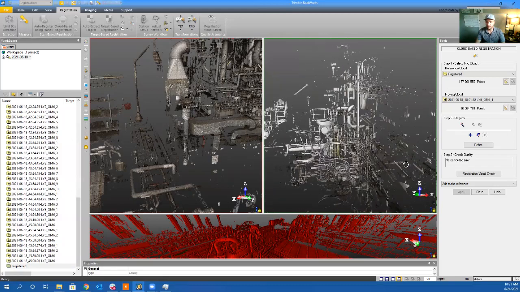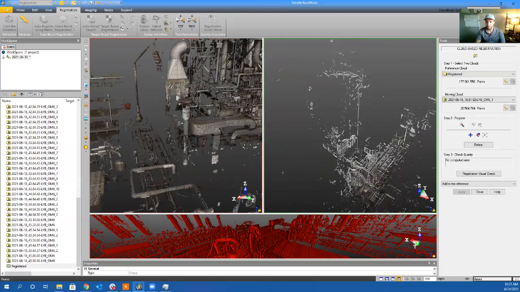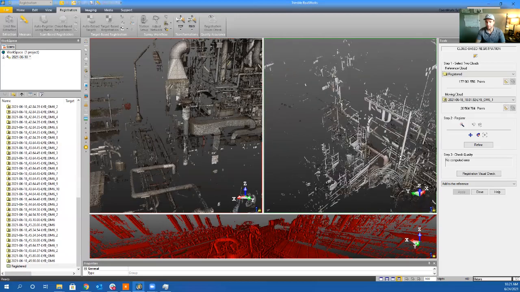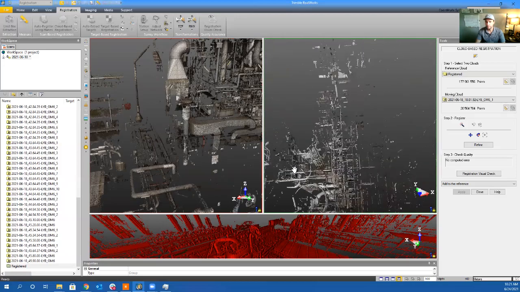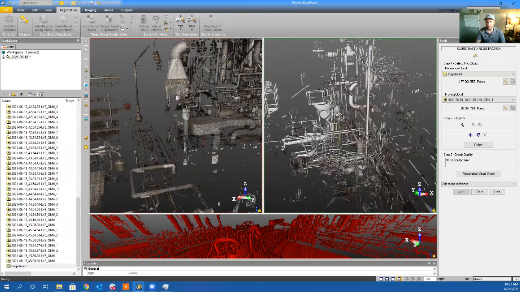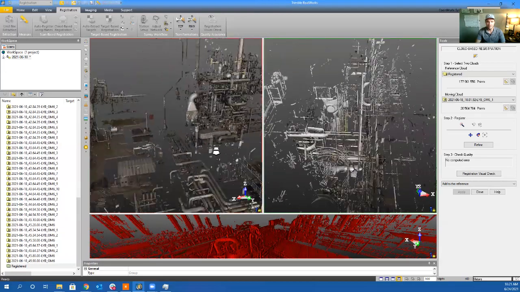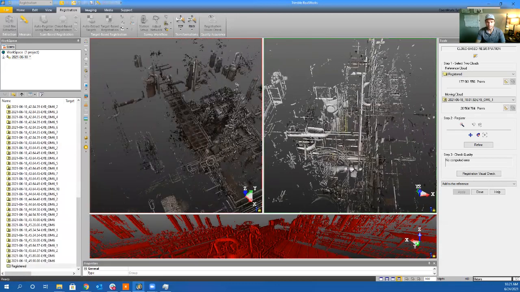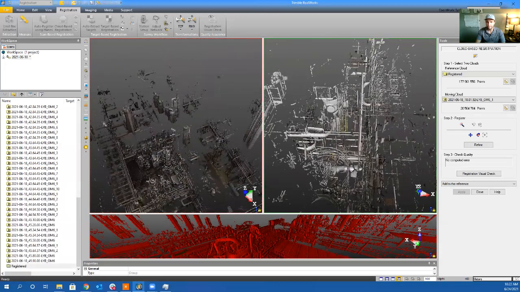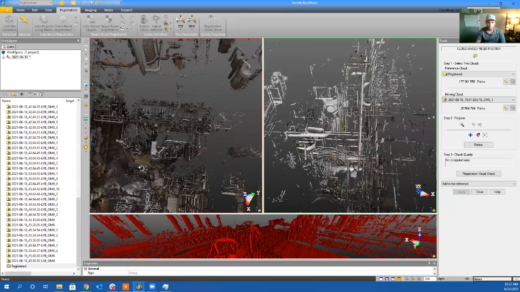All right, so this spot's a little intricate. Let's see, where even is this? Sometimes it's hard to find where we've scanned, but I may be able to find this. Let's see what we've got going on.